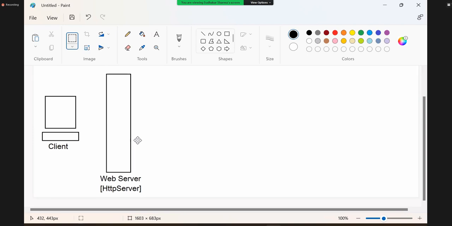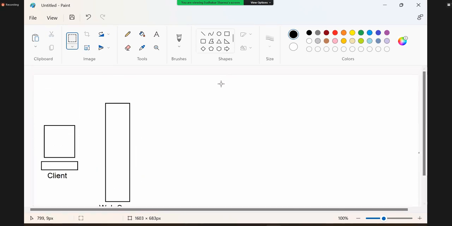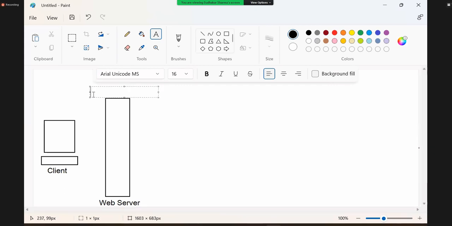When the client request comes to the web server, in the web server we usually have an HTTP processing pipeline. Usually a server has an HTTP processing pipeline.